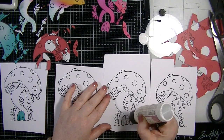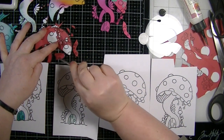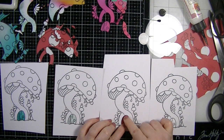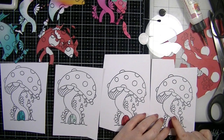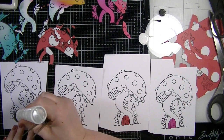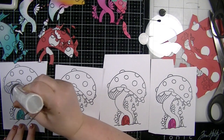So yeah, again I'm just putting a small amount of glue on because you don't need a lot, and then we're just getting our elements and sticking them down where they need to go. So that is the doors all on. So there is the start. The next bit I think I'm going to put on is the trunk. So let me pop some glue, and I'm making sure just to pop the glue around all of those edges.